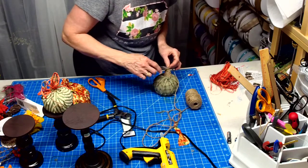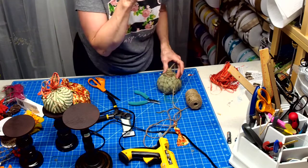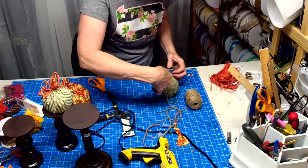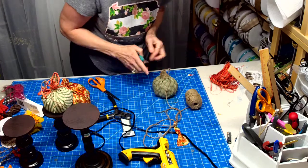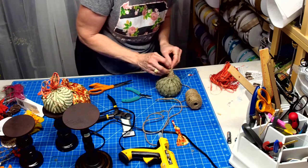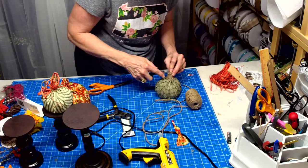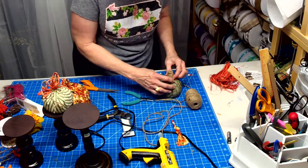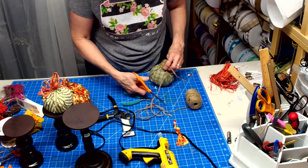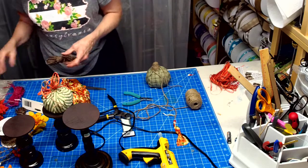I have a glass cutting board down here so I can put my glue gun on it, because I use the big folding tables and I don't want the glue to melt the table, the hot iron. So for this one, we'll use some brown.